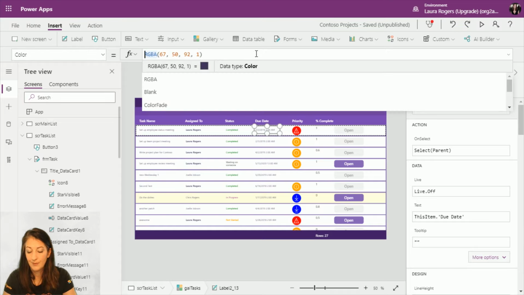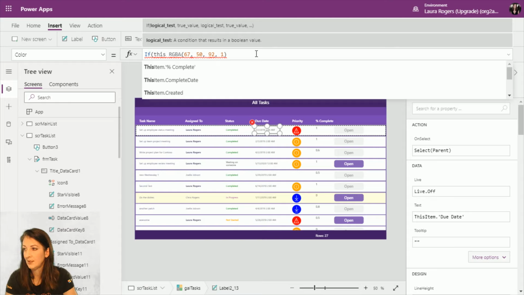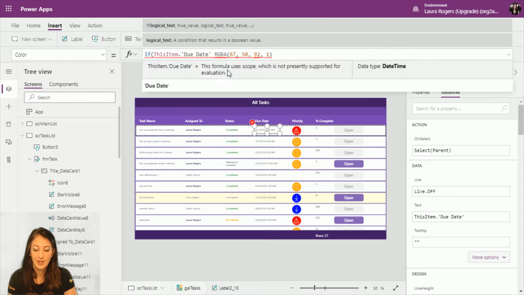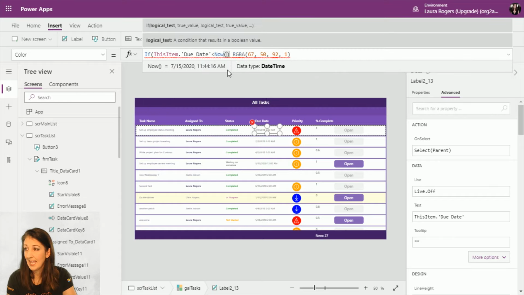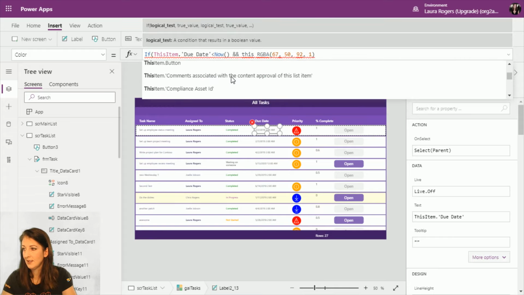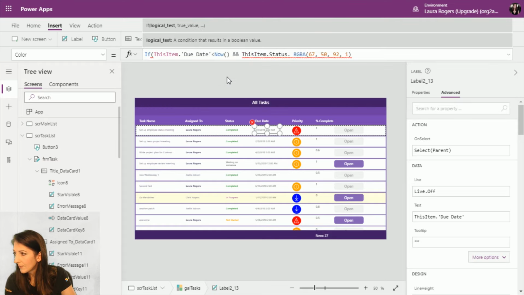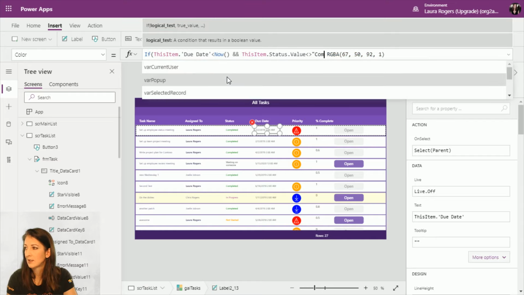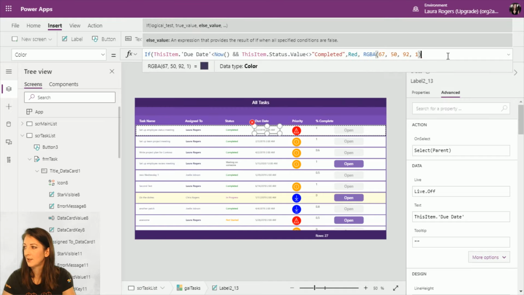So I'll say if this item dot due date is less than now, and this item dot status dot value is not equal to completed, then red, otherwise whatever that other color was.